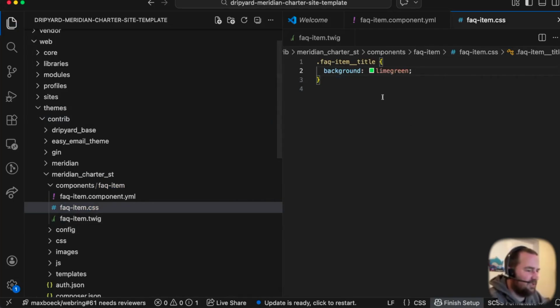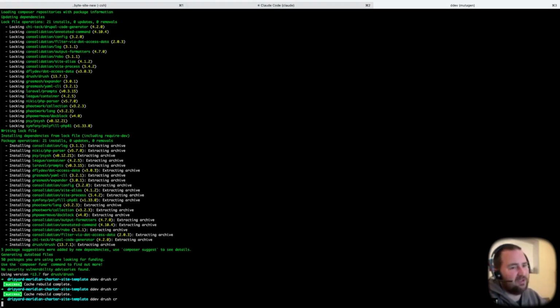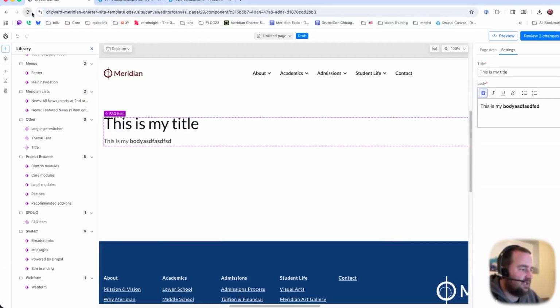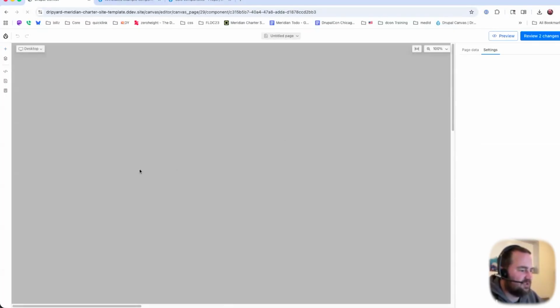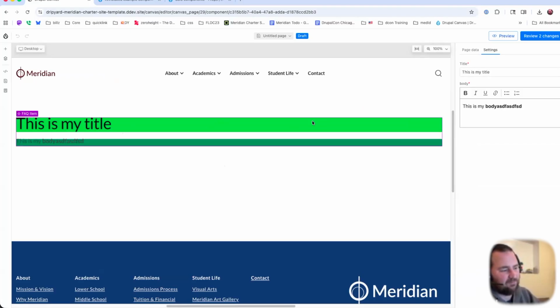And we can make the body, I don't know, sea green or something like that, right? Because we added a brand new file, Drupal won't know it's there until we clear cache. It's a lot of clearing cache when you're doing Drupal development. Y'all probably already know that. So now when we do this, we should see it here. Let's see if we see it. Yeah, so you can kind of see that we have styling here and stuff's working.